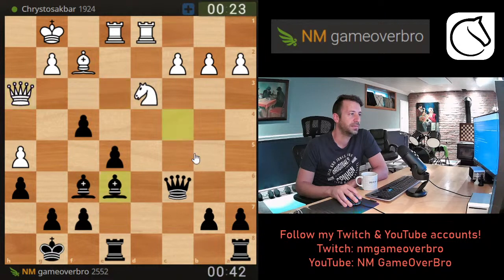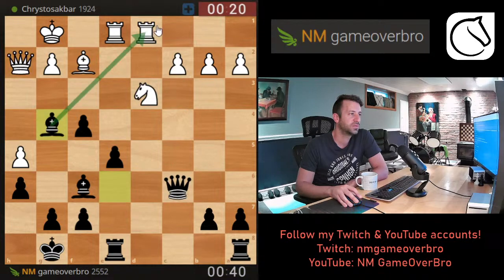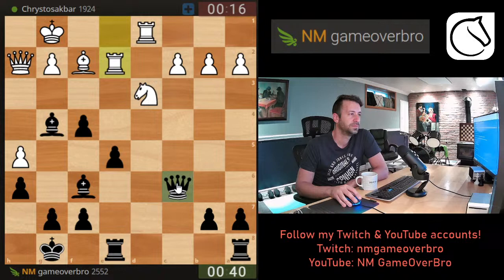Attack the queen again. Maybe I can take this pawn now. Or attack this rook first. Ooh, I think that was a mouse slip. Maybe he meant to move the other rook.